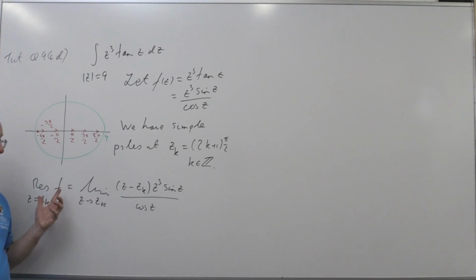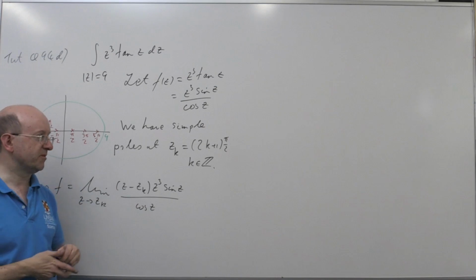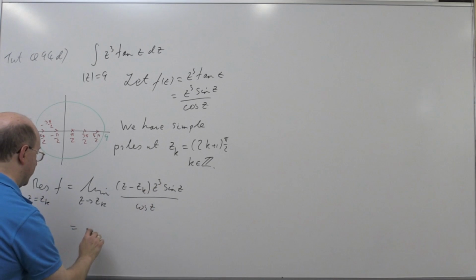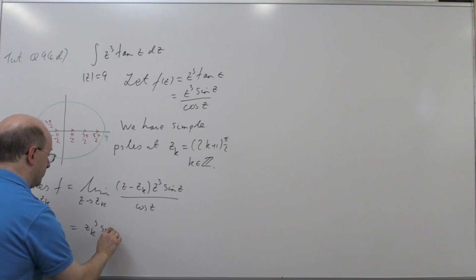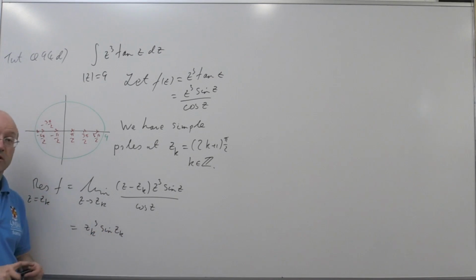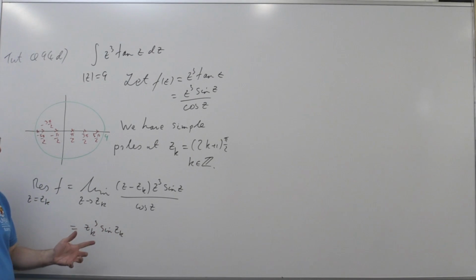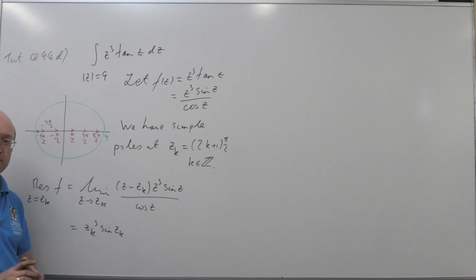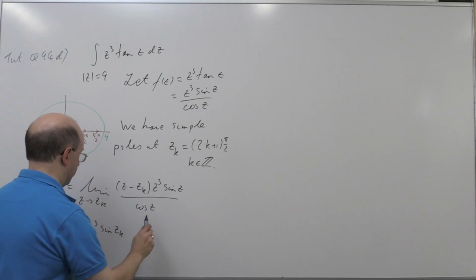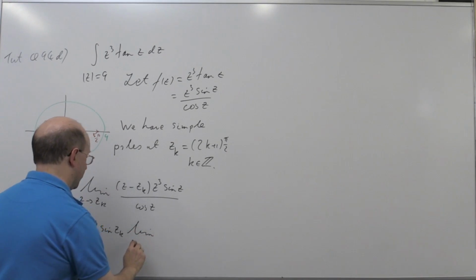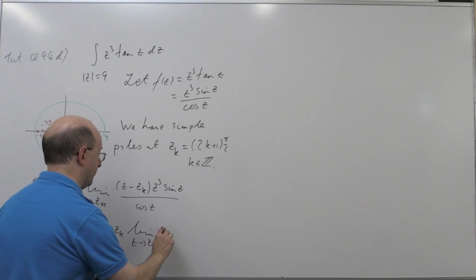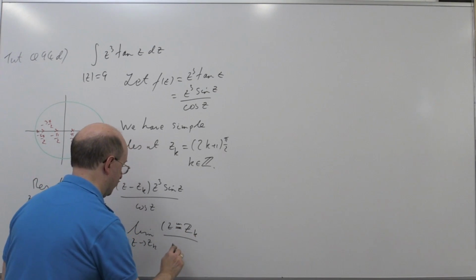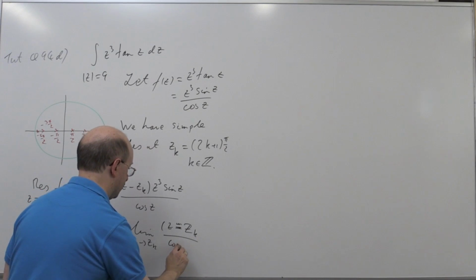So we'll move that outside the limit. That's the limit of product is product of limits problem. Well, it's a theorem that you all want to know. So this is equal to, well, let's just write it as zk cubed times sine of zk. This will be plus or minus 1. Sine of 2k plus 1 pi on 2 is just a fancy way of writing minus 1 to the k. But I'm going to leave it as sine zk at the moment, for reasons that will become apparent when we get to the end here, times the limit as z goes to zk, z minus zk, sorry, that's just meant to be minus sign over cos z.